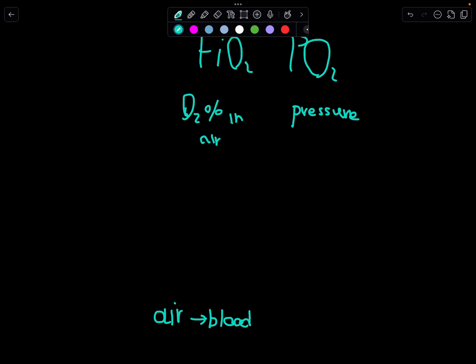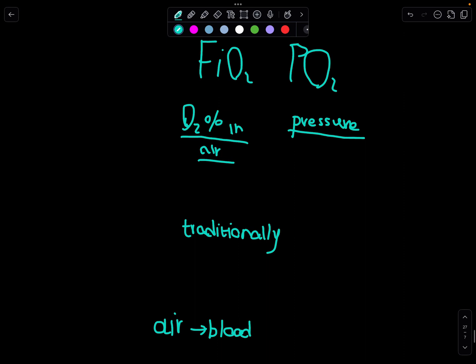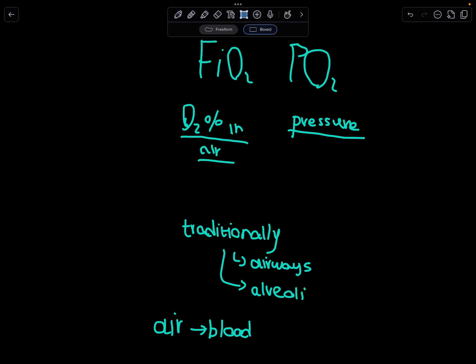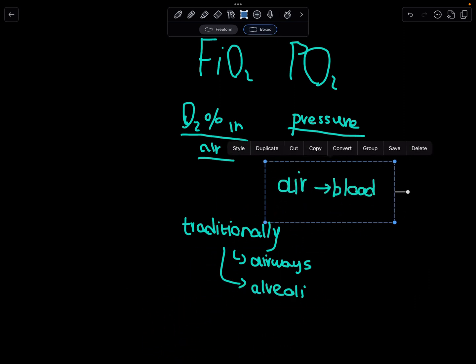Clear? Alright. But doesn't the push relate to the oxygen percentage? Yes, exactly. The oxygen percentage, FiO2, directly sets the partial pressure, PO2. FiO2 of 21% in air, with 760 mmHg total pressure, gives a PO2 of 0.21 times 760 equals 160 mmHg. Higher FiO2, like 50%, means higher PO2, 380 mmHg. More push for oxygen to move into blood. They're linked. Percentage determines pressure.